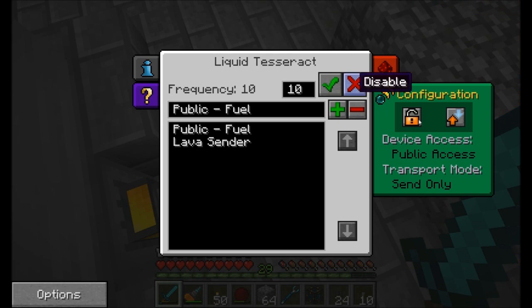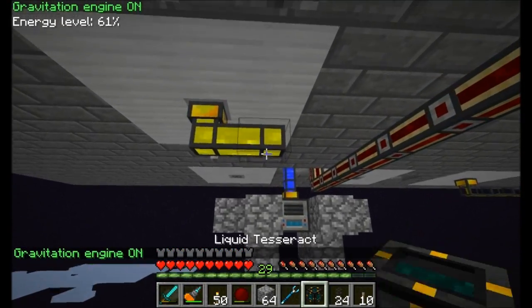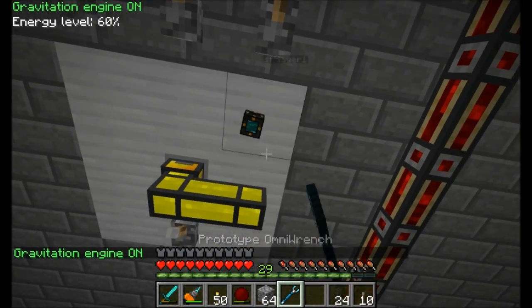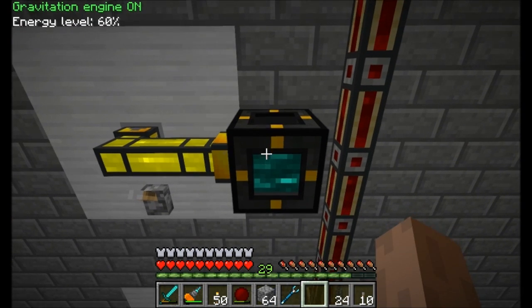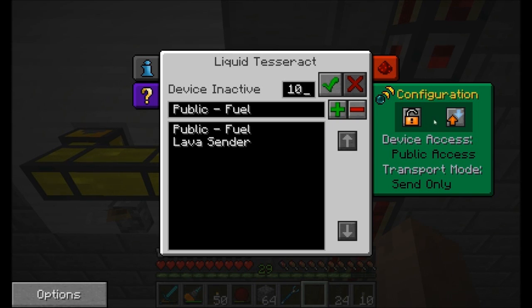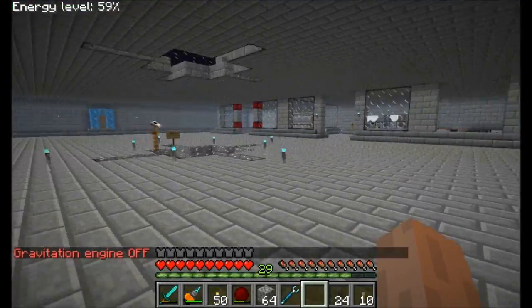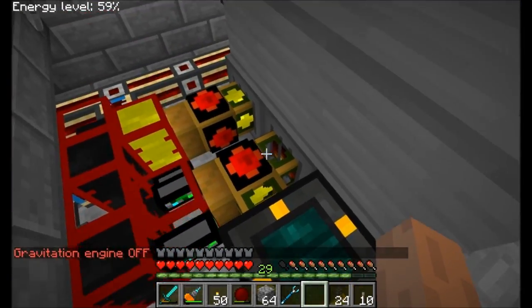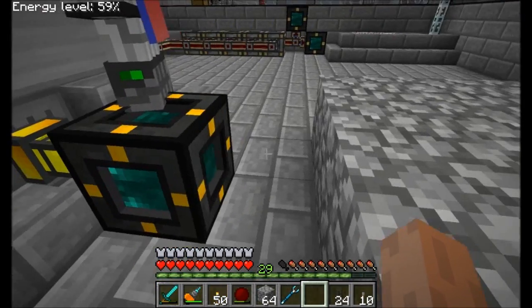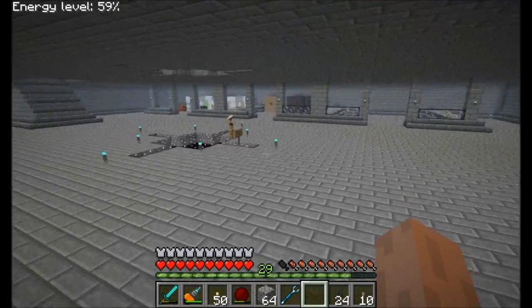So the public fuel frequency is about to become available. This guy will be public fuel, and it will receive only. And over here, we're going to have public fuel send only. Cool. So that should be doing something now. Yeah, it is. Look at that. Fuel. Nice. Cool. And then when we have the second steam boiler, it'll go right here, and we'll connect it the same way.